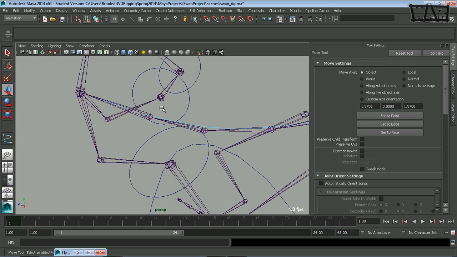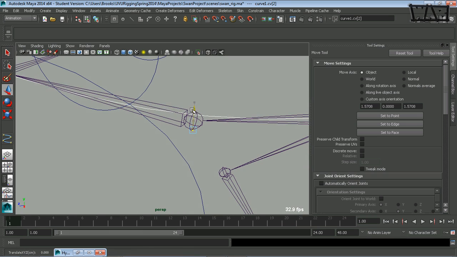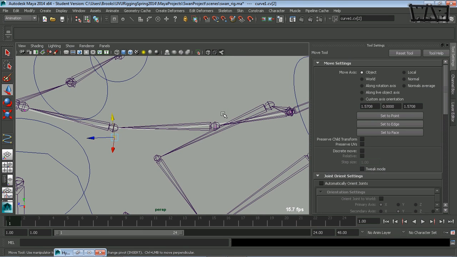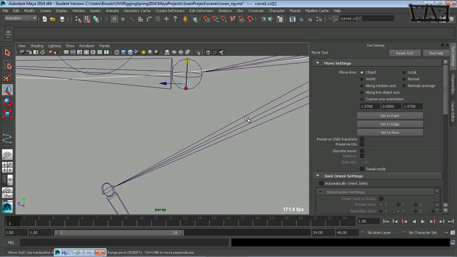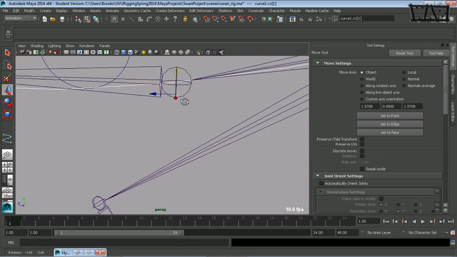I'll press F8 to go to component mode, and I'll actually want to shift these down because I need to make sure that this curve goes directly through the center of the joints. And that's why it's nice to be able to use the auto create curve. It can do it more precisely than I can.